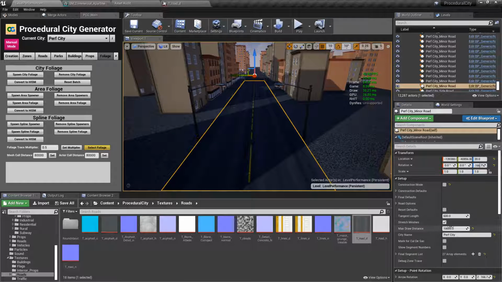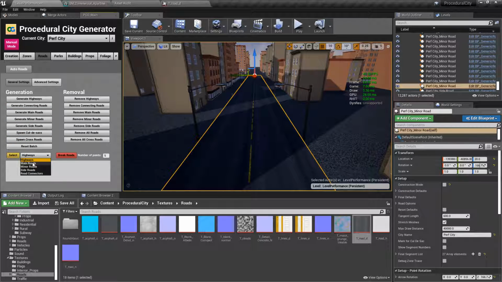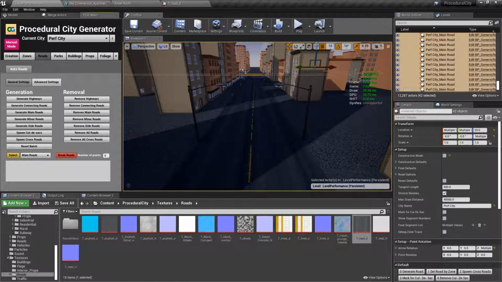Of course, I think 10,000 is too low, but one cool thing you can do is you can come to the roads and use this drop down to select all of the roads of a type, say select all main roads. Then you can come down here and say, hey, is it 40,000? How about we make this 30,000 instead? Doesn't have to be so dramatic, right?